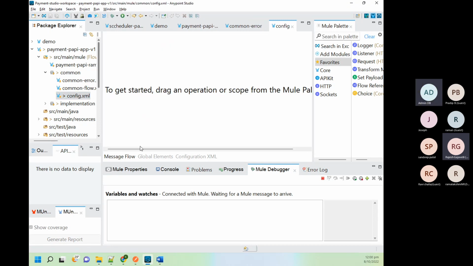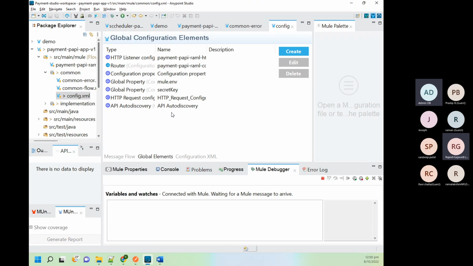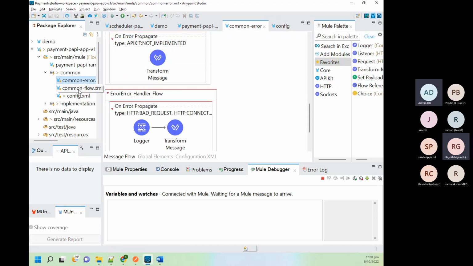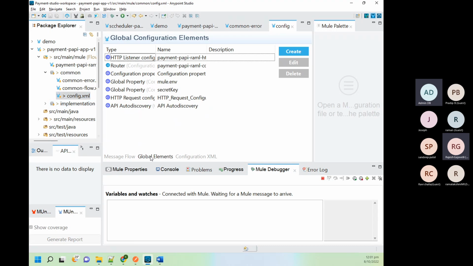Here I have configuration details, global elements. These global elements will be used by multiple places within our Mule application. That's why I created them inside another separate file, so it will be easy for a developer to check any particular thing. Let's say he wants to see what common error things we have, he will directly go here. What global elements we have, he will go inside config.xml.